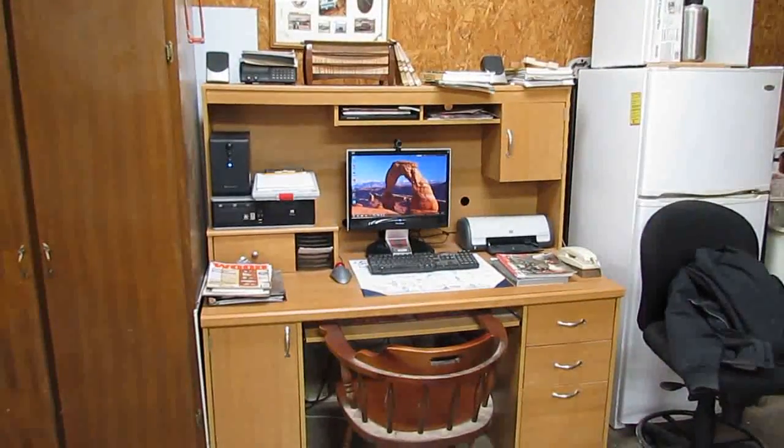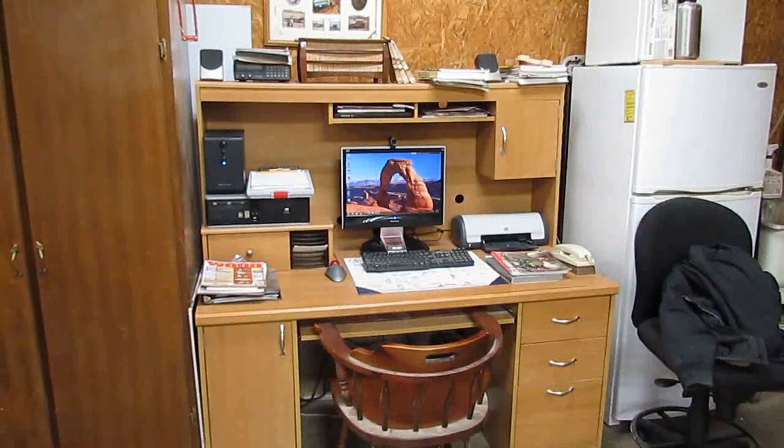Here's what I'd call the office workstation. Computer, speakers and stuff, and my telephone. I sit there and sometimes post my pictures. Sometimes I do my video editing down here, sometimes at home. Just depends. I look up parts, cabinet parts and hardware pieces, and do my ordering from here. It's all that sort of thing that you'd do in an office. I just don't have a separate office. I've got to constantly be cleaning and blowing out the computer for the dust because, like everybody else's shop, dust floats around everywhere.